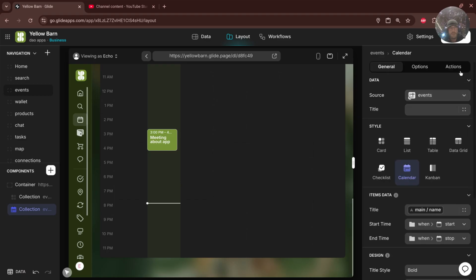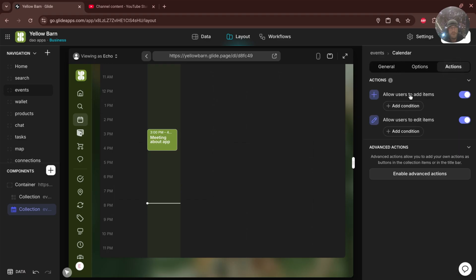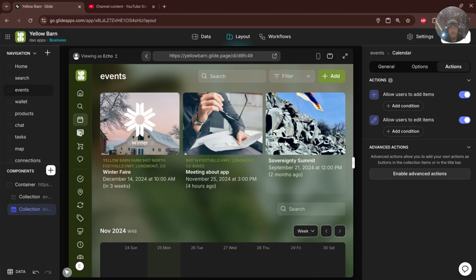So with the options, or the actions rather, allow users to add items or edit items. Because we have maybe a primary add button to the events, we don't want to create a separate add button interface for just the calendar.